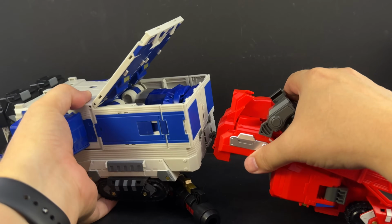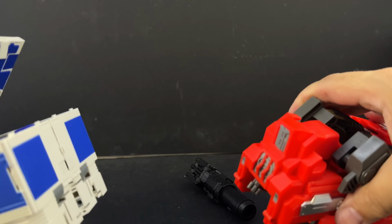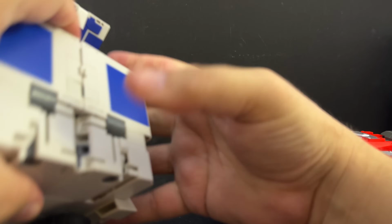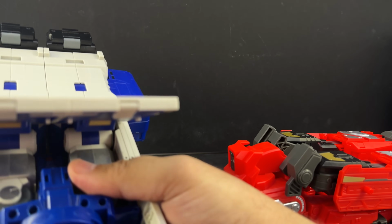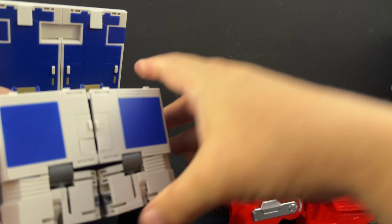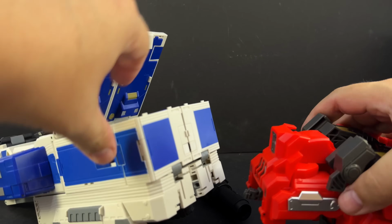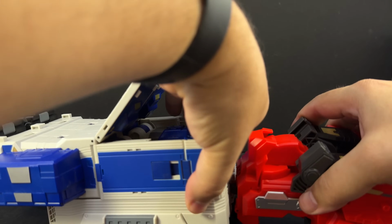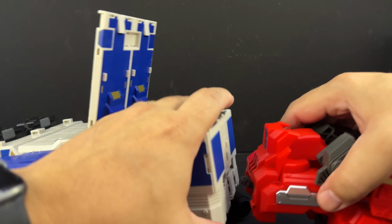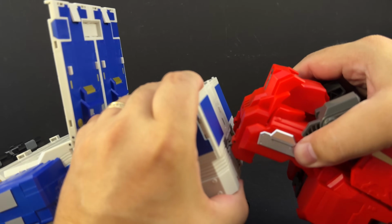Can you friction clip it? Don't know if you can really force it in there. It does look like it should compress a little bit, but I don't know why this is being such a pain to get it done here. There we go. Just unclip that a little bit. And then this square piece right here is going to clip into there. Can we get it in there? Come on, go in. Although the clearance here is a little difficult to get everything all together.